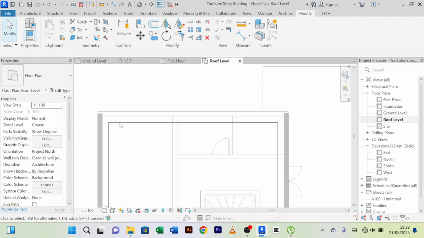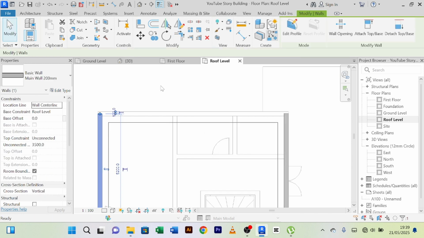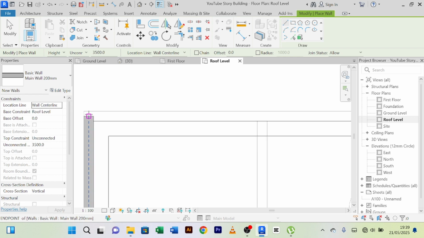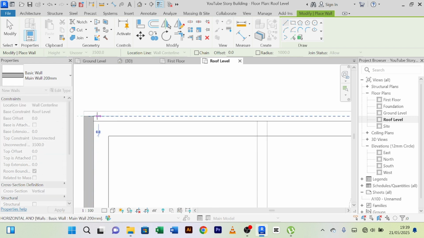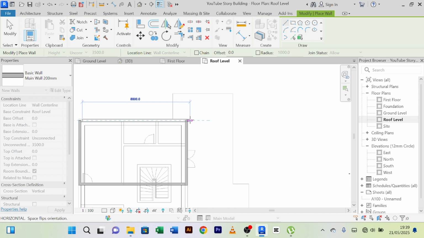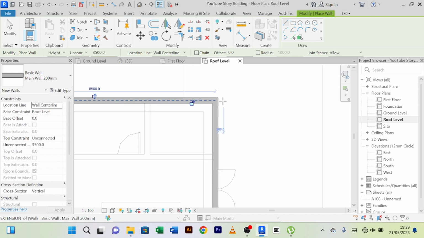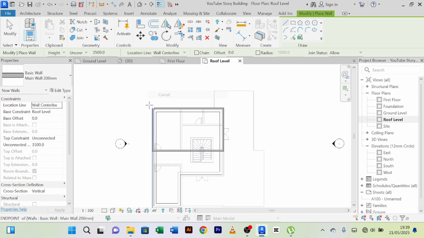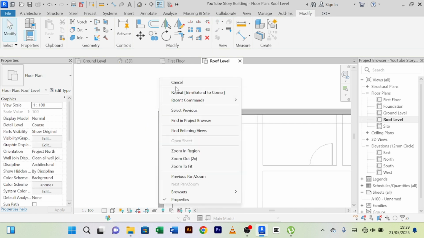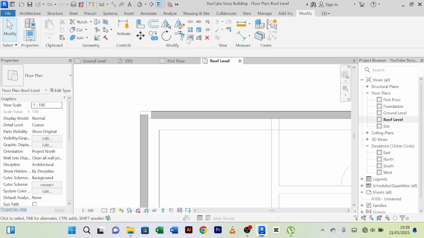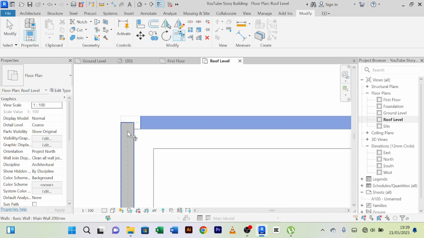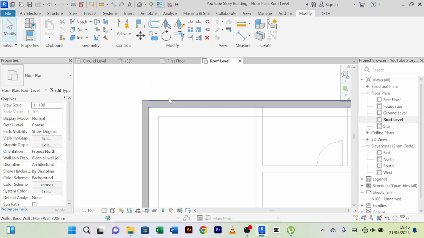Okay, we need to draw similar. I'll create similar from here. Let's just do that. So we're going to now link this. We shall link this to that using our trim to extend like that.